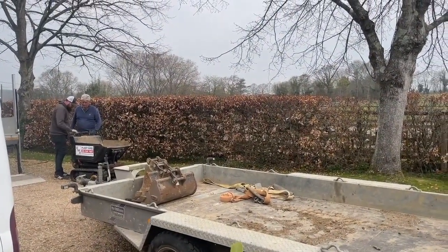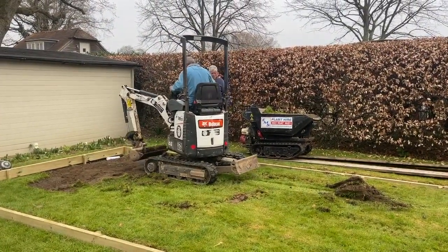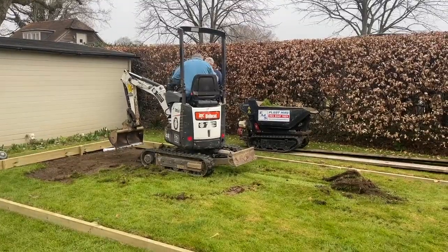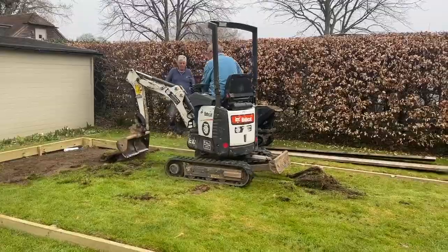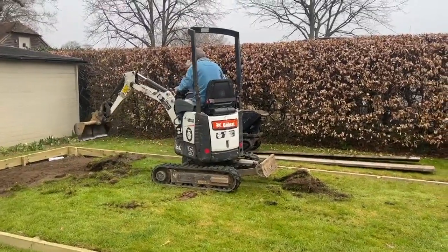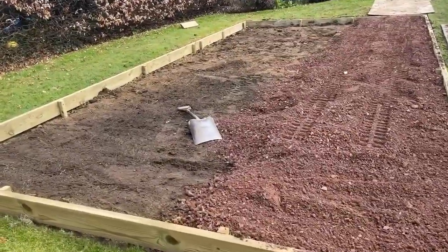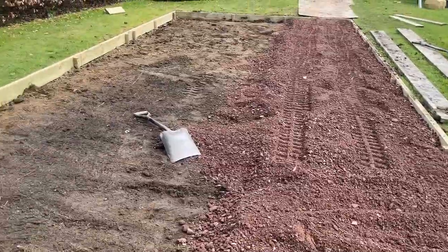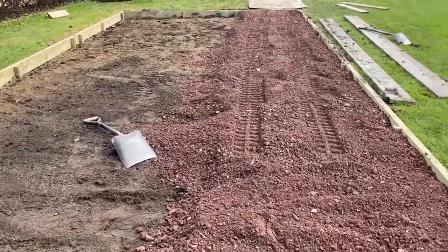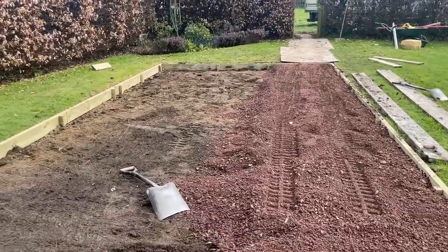It's very exciting. I'm hoping that you'll be able to hear me okay, but look, this is going to be much quicker using this digger and whatever that other bit of machinery is called, dumper. So huge progress has been made pretty rapidly. Look at this, it's all level. We've got the hardcore, and this just needs to be squashed down.